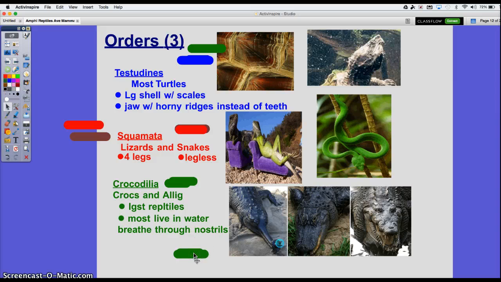If I was to ask you, give me similarities of reptiles or similarities between the orders in the class Reptilia, what would you say? Scaly skin. 3-chambered heart. Cold-blooded. What if I was to ask you, give me a difference? Size is good. Okay, crocodilia, largest. No, they all reproduce similar. Horny. The horny. Yeah, we'll move on. Yep.